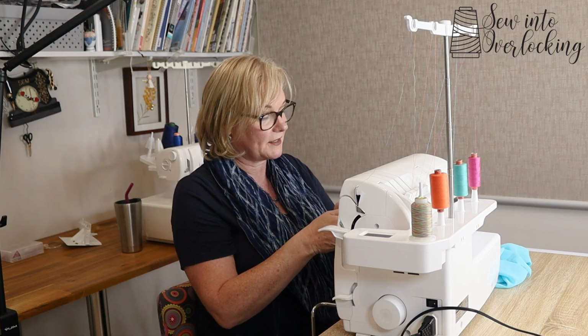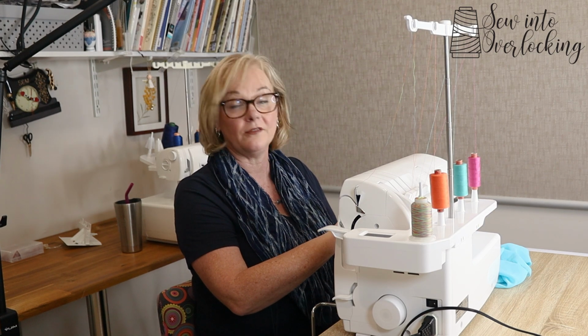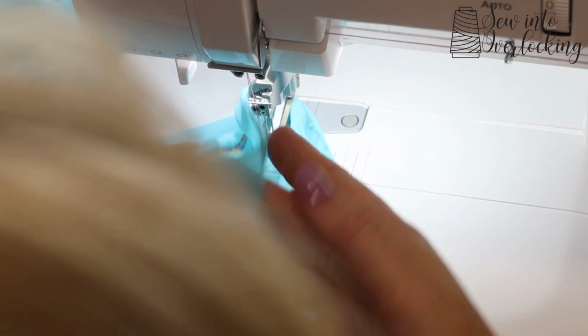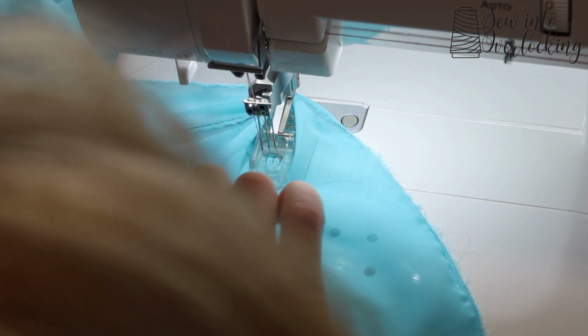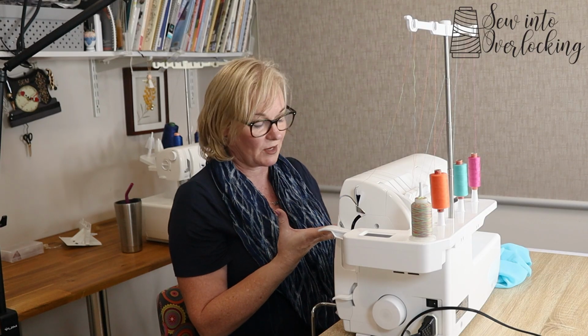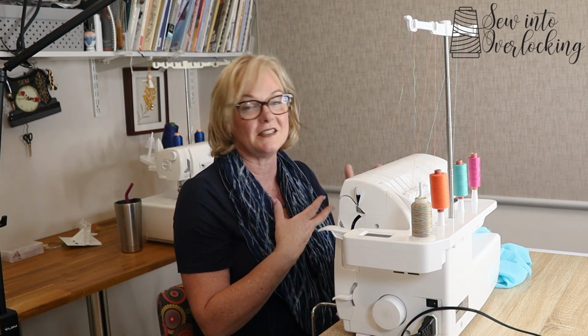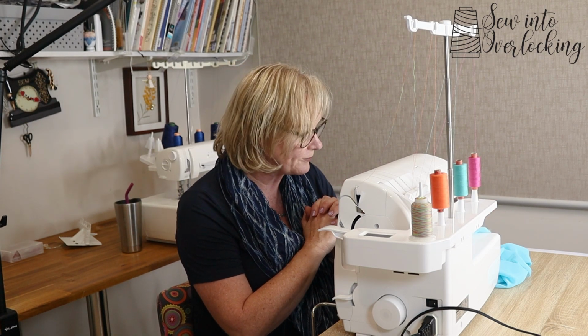So my initial piece that I've sewn out, if I turn that over, you should be able to see from the camera that's above me, you'll see that it's actually stitched out quite tight. It's gathered up a little bit, and this is actually due to the weight of the fabric that we're working with because it is such a lightweight fabric.